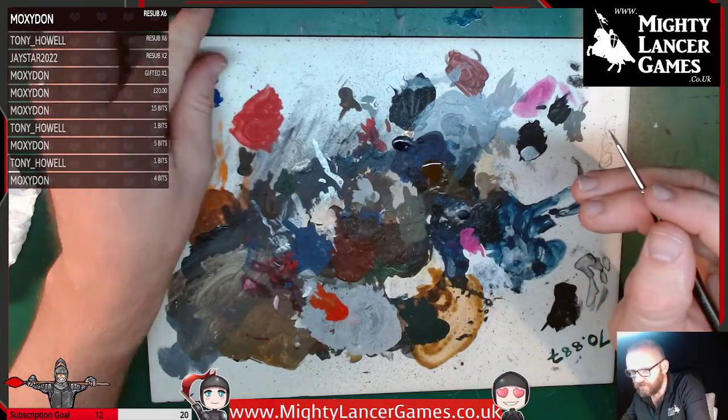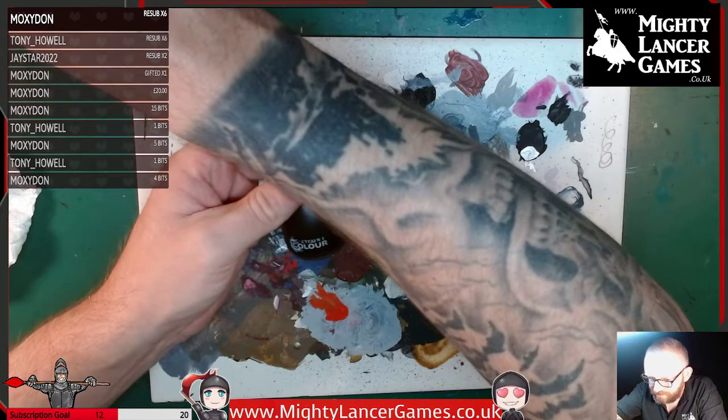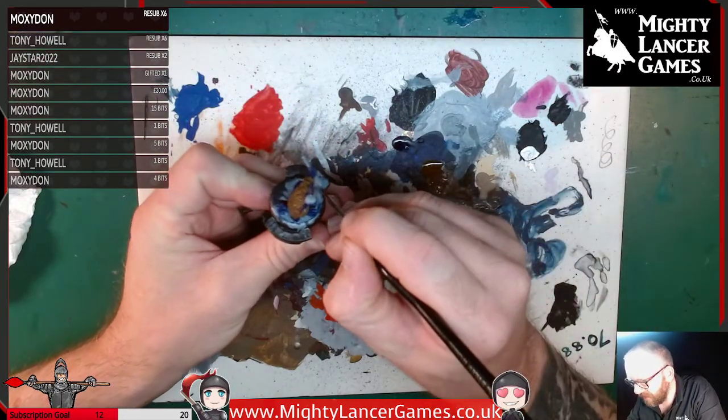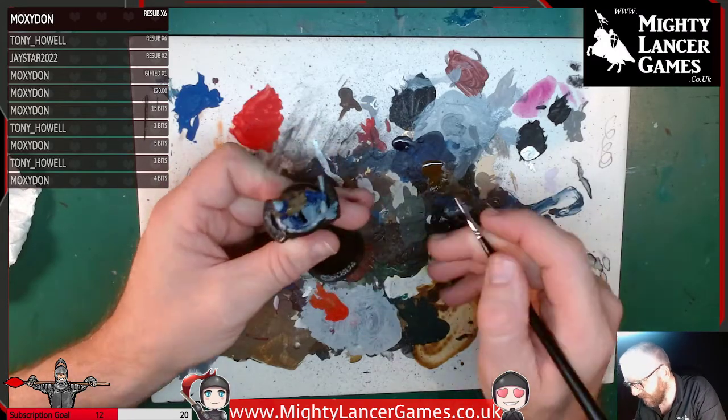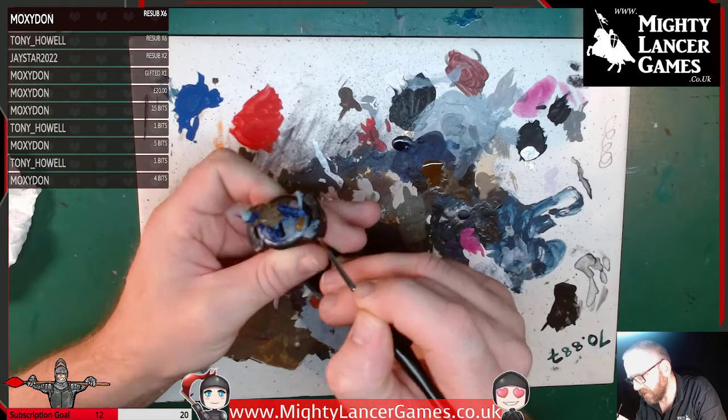Right, so that's that guy. Oh, I forgot this guy's club. He's carrying this huge spiky club. Let's get that in with the russet brown as well.